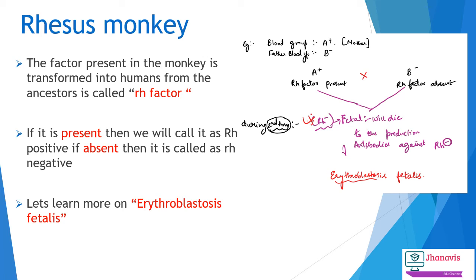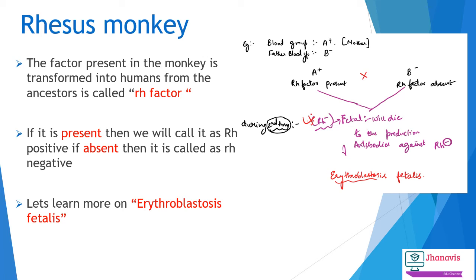So the blood has already started producing antibodies against this RH factor. That means the father's B negative, where the RH factor is absent, starts producing antibodies against this RH factor. What will happen when it starts producing the antibodies against this Rh negative? Again, the clotting of blood will take place, because the body doesn't know where this negative comes from. We have only positive antibodies in us. Where do we get this negative one? Where does this negative Rh factor come into the picture? So this is very interesting.